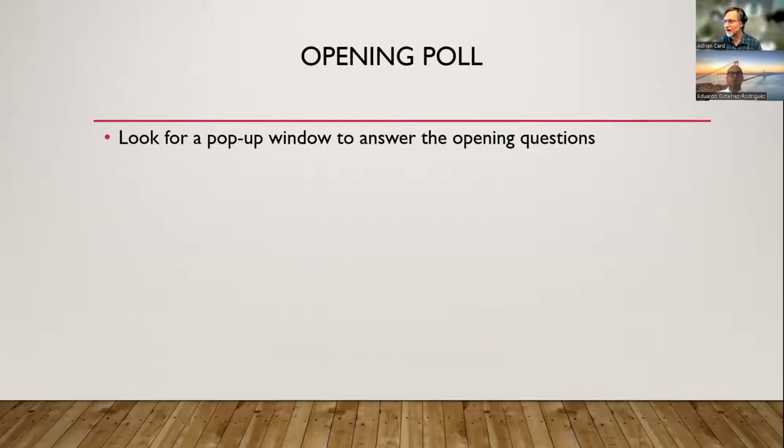So tell me, how familiar are you with ATP swabbing as a sanitation management tool? Are you very familiar, somewhat familiar, not very familiar? I've never heard of ATP swabbing. So looks like we've got a little bit across the board. Everybody has some experience with it. So that's good. We've got a starting point for today's presentation.